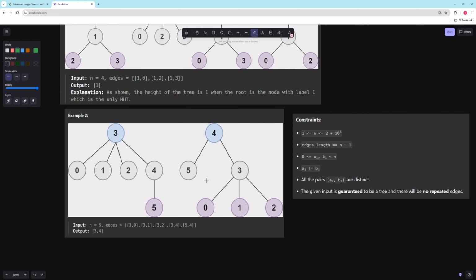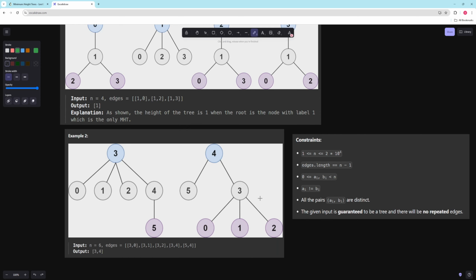You want to try to do this, but the constraints are not super easy, so you can't have something n squared. Something easy you could do is BFS from every single node as a starting node, but this would give you a TLE. Let's say the constraints were a little smaller. We can BFS from here and figure out the furthest node we reach, the longest path, and that's the height of the tree.